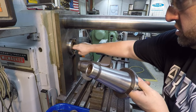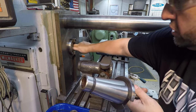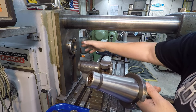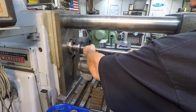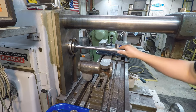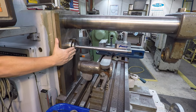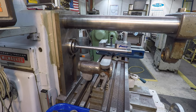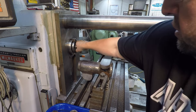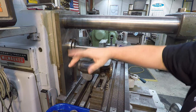Make sure the spindle is absolutely clean. Just wipe it out with a rag and then wipe it with your fingers to see if you're catching anything there that you missed with the rag or lint is in there. So we'll go ahead and get this in there first. All right, I have to tighten it up whenever the machine is on, because it moves on you. This is a hydraulic locked spindle, so it has to be on.